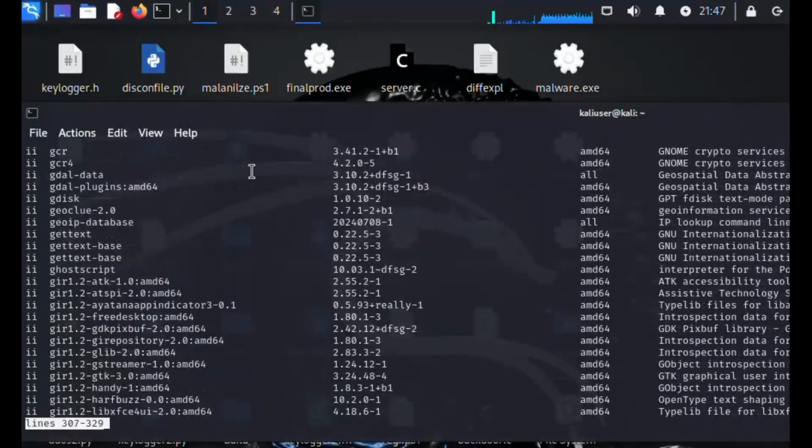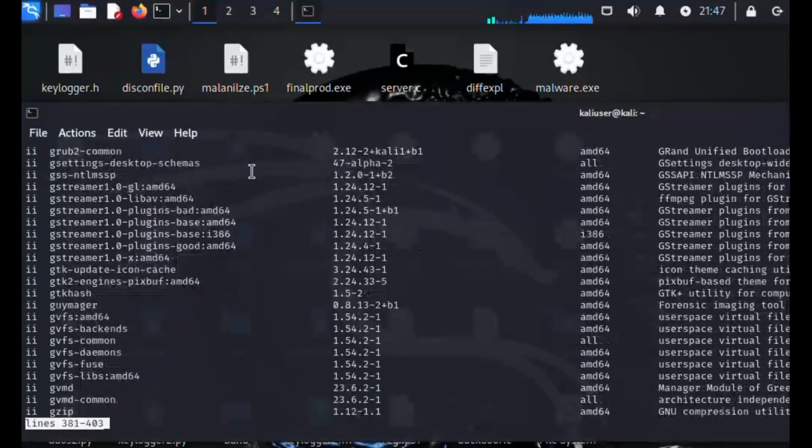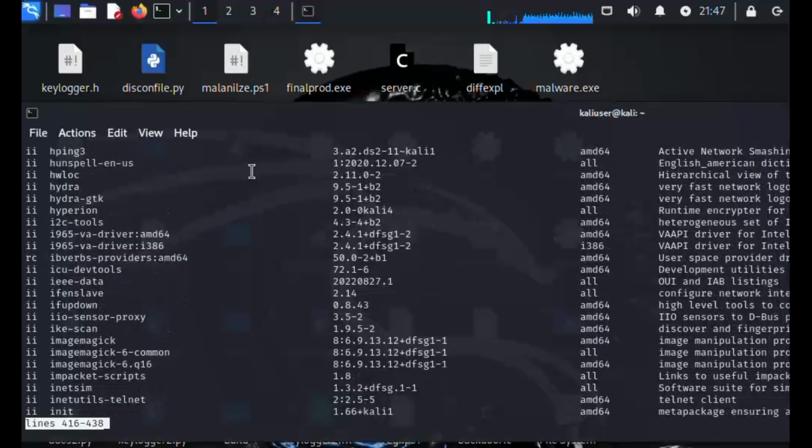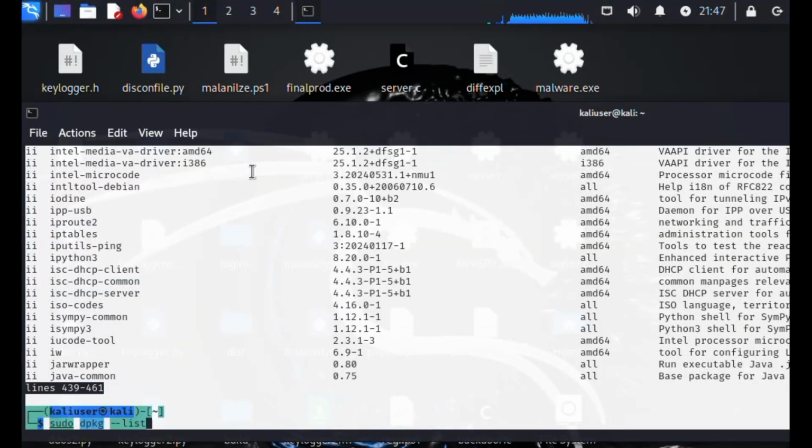Now, some services may be vulnerable, some services may not have patches applied. So what you want to do is go through and remove things that you don't use. You want to remove things that are vulnerable, or update. You can also update as well. But in this video, I'm just going to walk you through how to remove some of those.